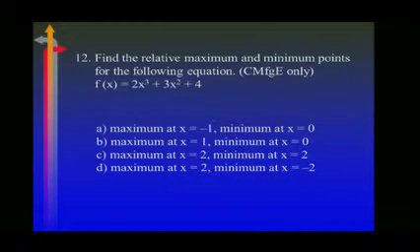Question 12. Let's go here. Find the relative maximum and minimum points for the following equation. Like I said in the beginning, today we are going to jump 8 feet, which means you're not only able to get T, but E. And again, I'm not building up your hopes. As I promised at the beginning, I'm not covering the E portion, only the T portion. I guarantee you at the end of 6-7 weeks you're done. And if you feel confident, we can give more and we can get you E also. But this will cover E. 2x cubed, 3x squared plus 4.